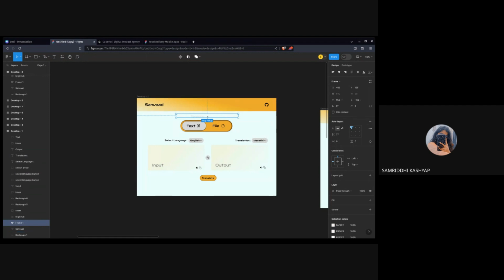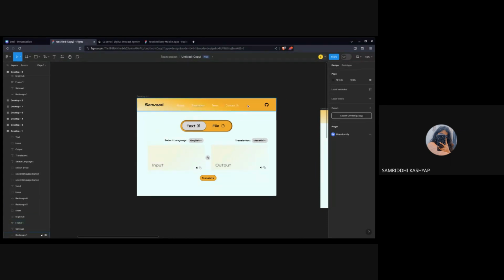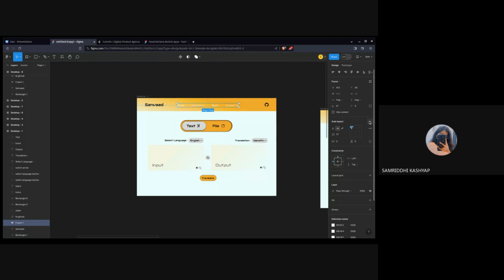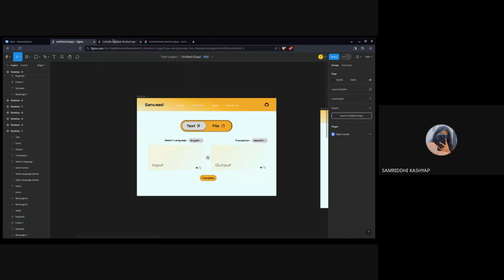What it does is give your text auto spacing. You do not need to align it like you saw, 36, 36, 36. Just align the text in a line, select them and press Control A, or do auto layout minus, auto layout plus, so that the text has equal spaces between them.